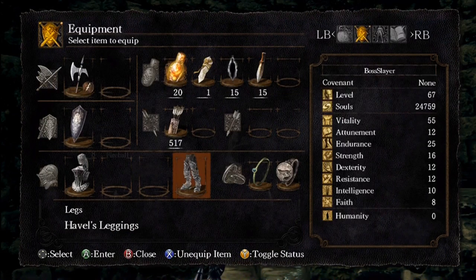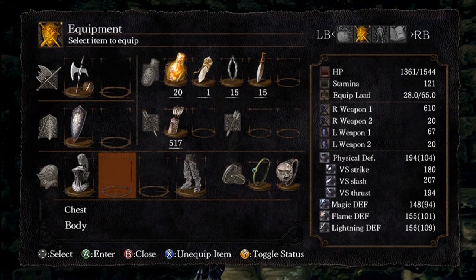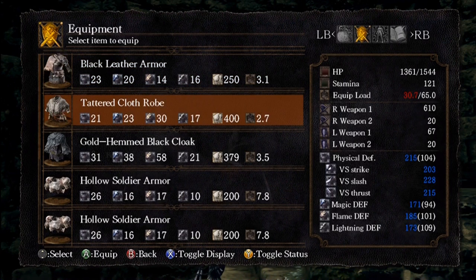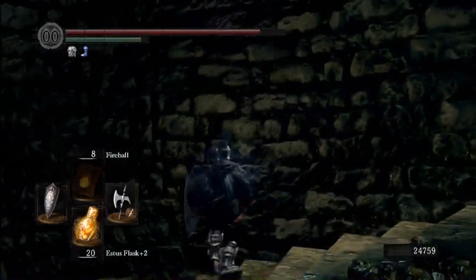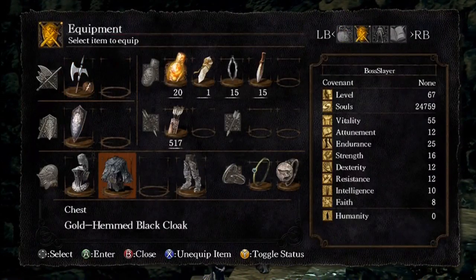And Havel's hat. Just enough Havel's so that I could still have medium roll here. Medium roll's important. And I'm also using Wolf Ring as my second ring, just for extra poise. You want the poise just to be able to tank some hits, or, more importantly, if you're trying to heal, you don't want to be interrupted. That's bad. So, let's get started with this.